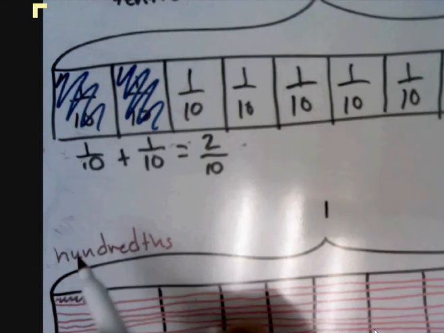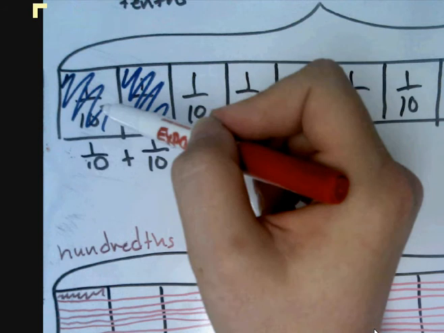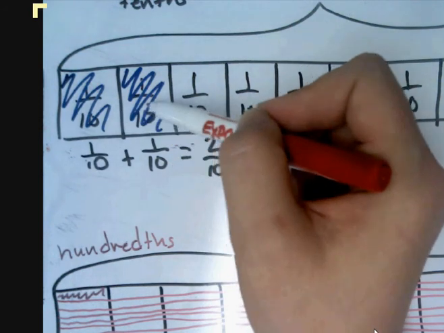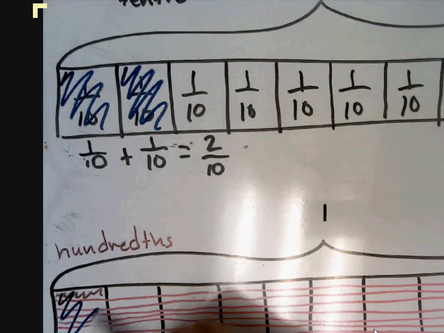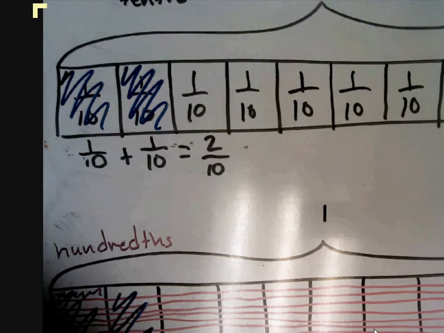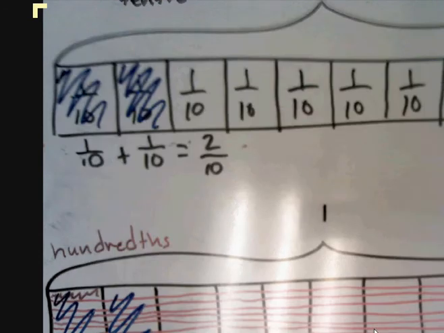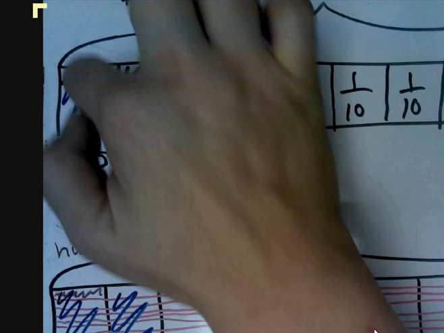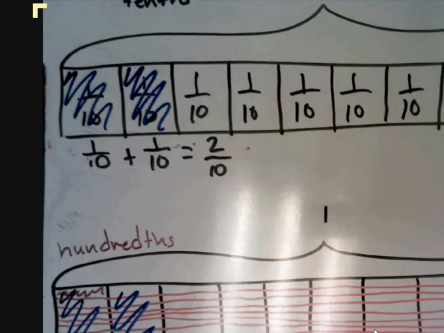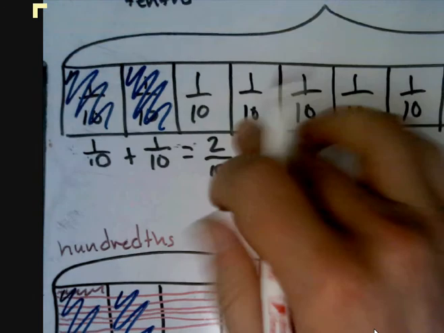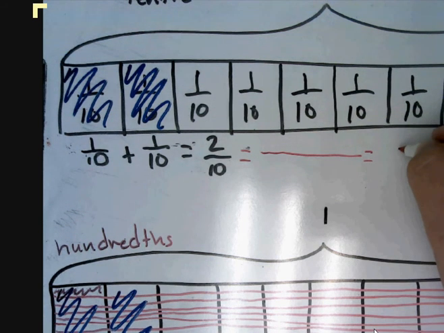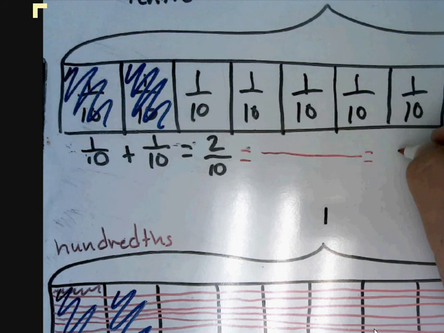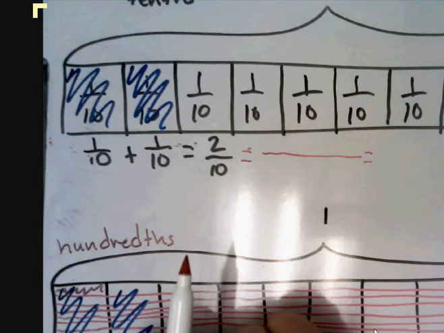Okay, so let's go back to here. We shaded here, up here, 2/10, 2 of these larger pieces. If I shaded the same amount here, I didn't shade in 2 hundredths. I shaded in 20 hundredths. So each one of those tenths became 10 hundredths. So this gets renamed as a different unit, but it's not changing the value of my shaded area.